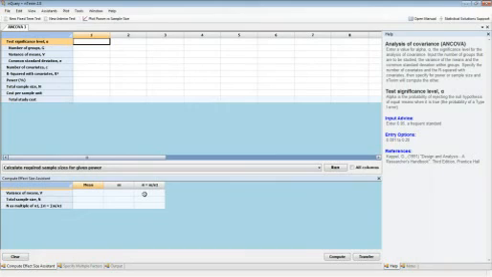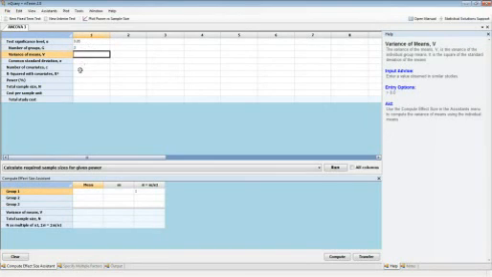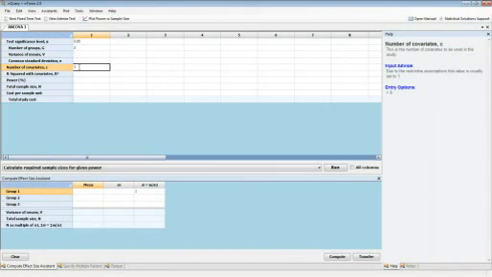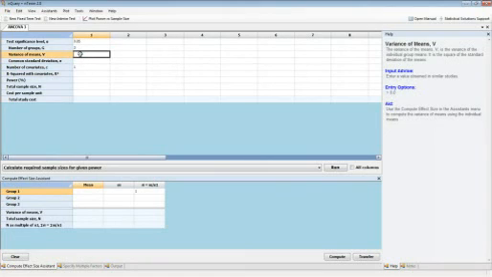Okay, so the second step after we formulate our study and we choose an ANCOVA design is to specify our analysis parameters. Now for the ANCOVA table, the analysis parameters are alpha, or significance level, the number of covariates, and the number of groups. So for this design, we're going to set a significance level of 5%. And we'll set 1 covariate.